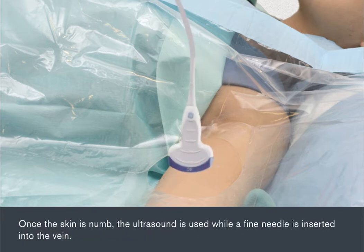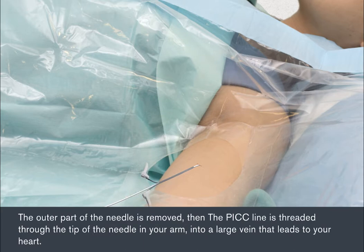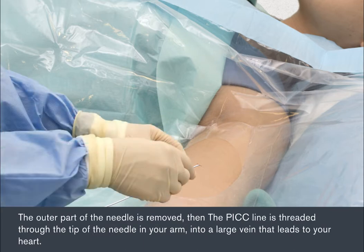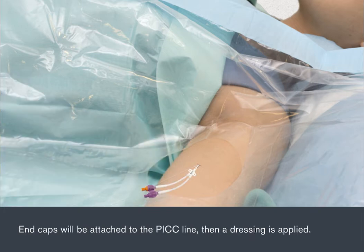Once the skin is numb, the ultrasound is used while a fine needle is inserted into the vein. The outer part of the needle is removed, then the PICC line is threaded through the tip of the needle in your arm into a large vein that leads to your heart. The insertion is usually painless and takes only a few minutes. End caps will be attached to the PICC line. Then a dressing is applied.